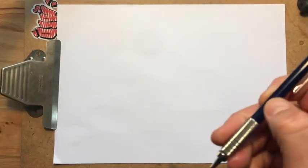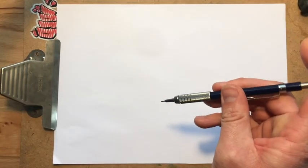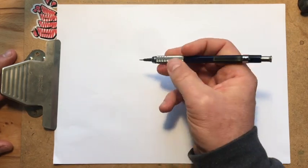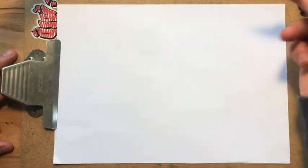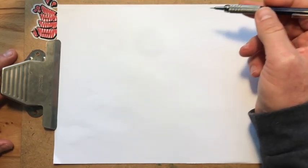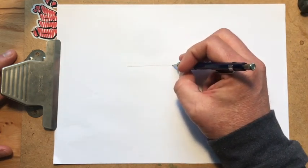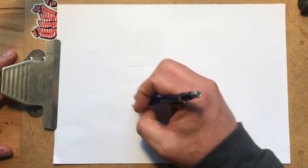All right, welcome to my paper. And let us draw baby bunnies. So what you want to do with a baby bunny is we're going to draw kind of a rounded square, which sounds like nonsense, right? It's not nonsense. It is a thing.